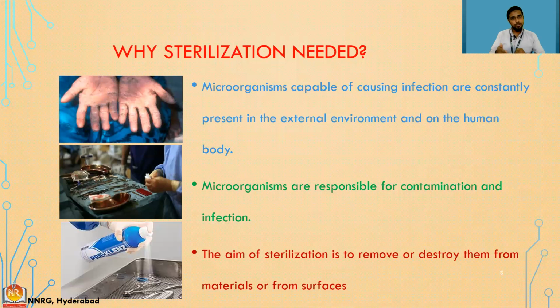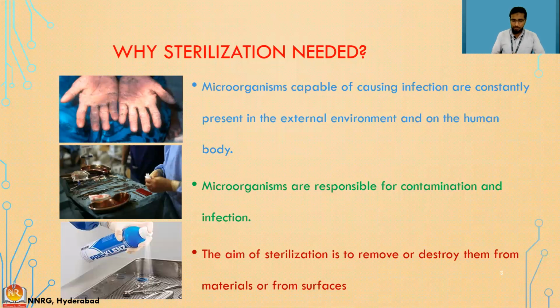And in industries, you know, all the formulations, let it be tablet or capsule or syrup, whatever formulation is prepared in the industry is sterile, free from microorganisms, isn't it? Why are they free from microorganisms? Because they maintain certain sterility parameters. What are the sterility parameters? We'll be studying in the coming slides.